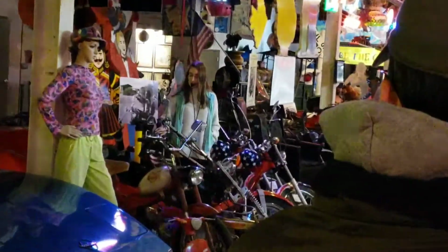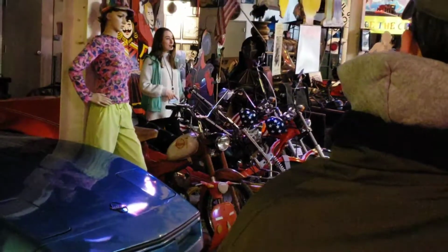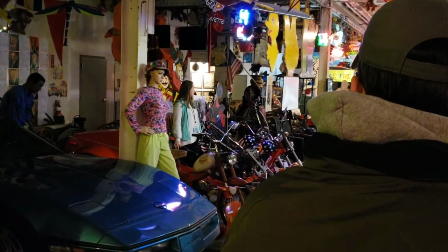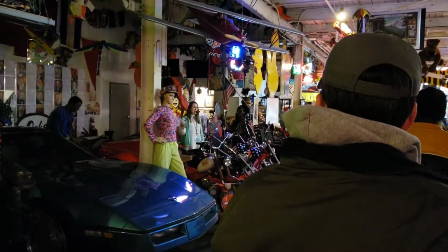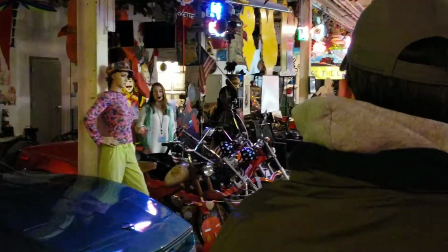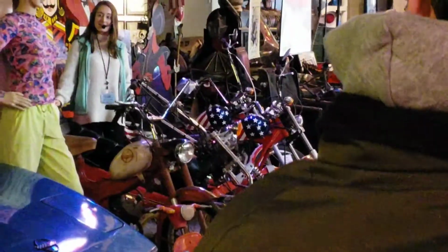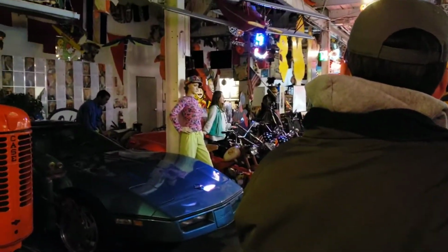The Rep is the largest because it does have 2 wheels in the back and 1 in the front, and Elvis Presley had one just like this in the early 70s, and that is the only reason why we have it. Our owner is a huge Elvis fan. Obviously he likes motorcycles as well, so when he heard Elvis was going around in a Rep, he went out and got his own because of it. Next to the Rep are our 2 custom Pagsta motorcycles.